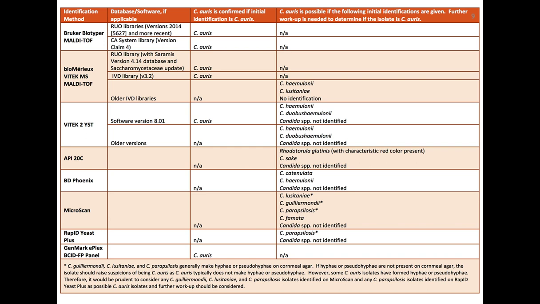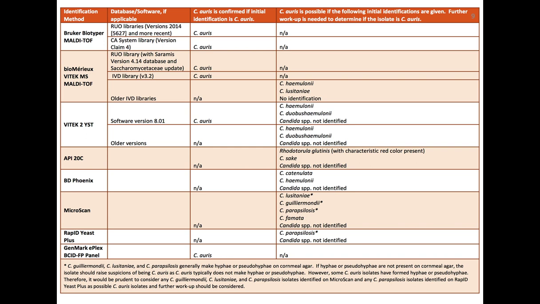So no matter what system that you use, and ultimately clinical microbiology laboratories use a wide variety of identification systems, the CDC has this great reference that I suggest you all download to be able to look at your own individual system and see whether or not that system can confirm Candida auris identification, or if not, what sort of follow-up testing is necessary. And you can see most of the identification systems are listed here.